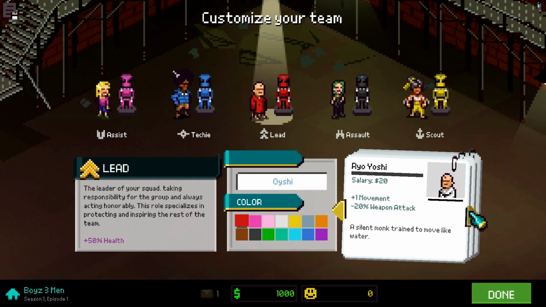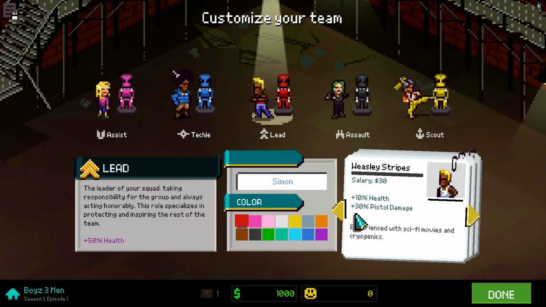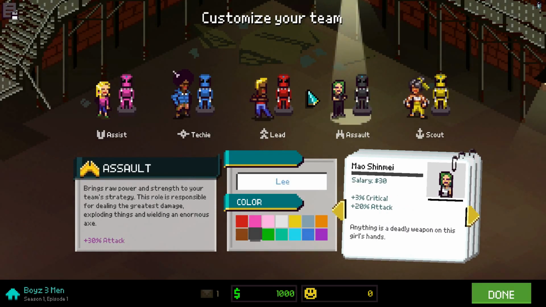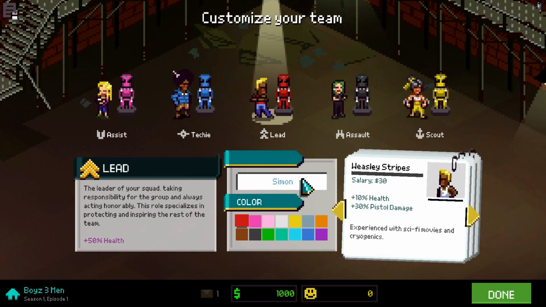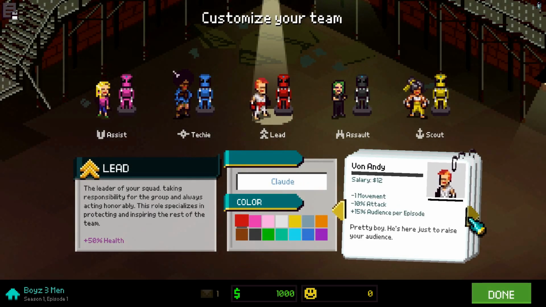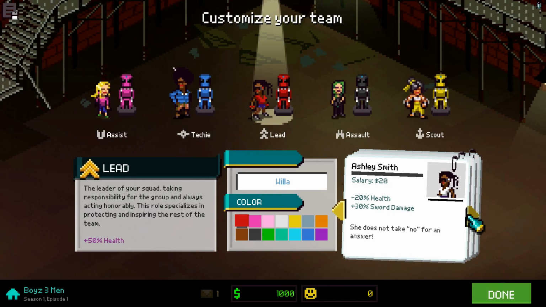Oh man, this guy's extra movement speed. Silent Monk. Ooh, yeah, we gotta have Wesley Stripes be our lead. Or actually, if he has pistol damage, who would use pistols? Because the lead would obviously use a sword. I mean, if we remember our Power Ranger training, the lead definitely uses a sword. She has extra sword damage.